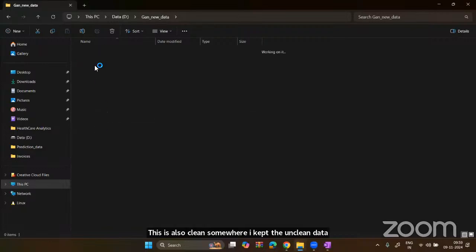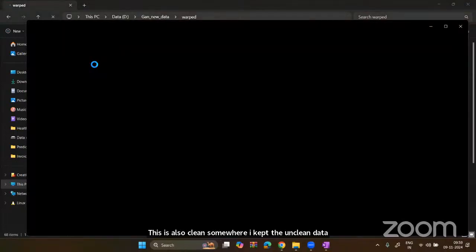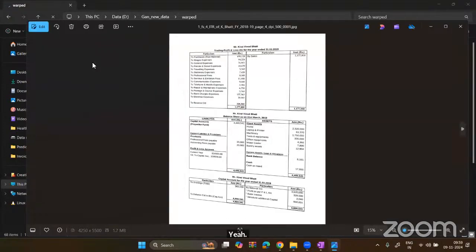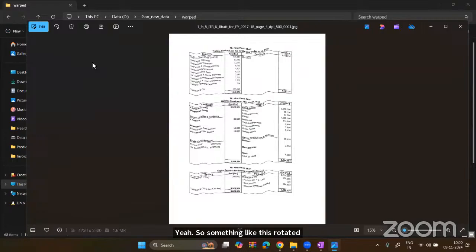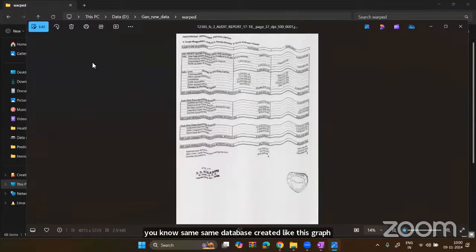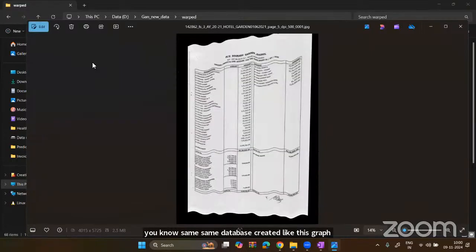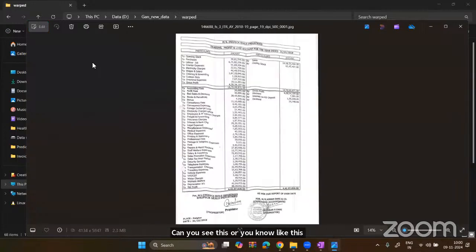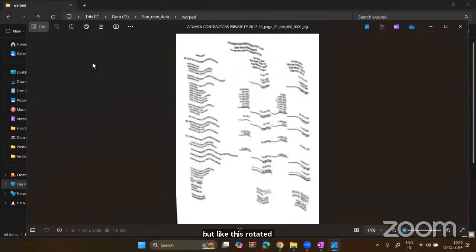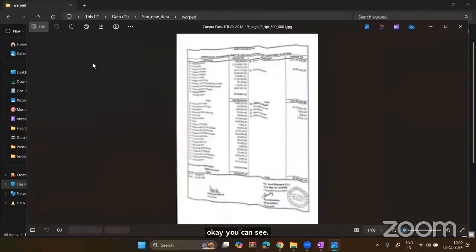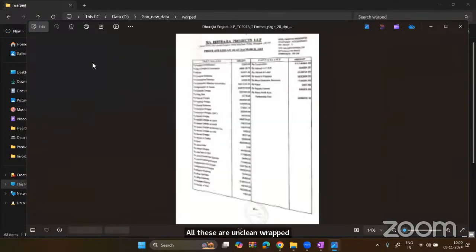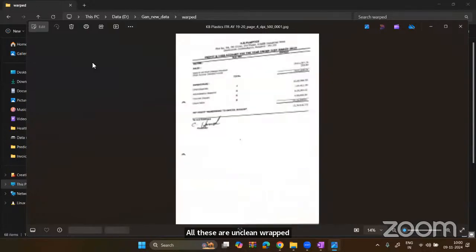So something like this: the same data rotated, warped like this. Can you see this? Rotated, something like this we will have. All these are unclean, warped like this. A lot of warping is applied everywhere.